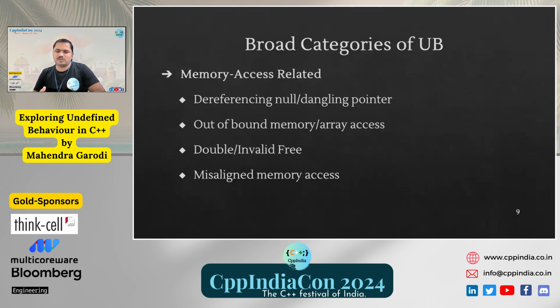What is meant by invalid free? Let's say you allocated a pointer using malloc, and then you are trying to delete it using delete. So something like this. Misaligned memory accesses. For example, you have an array of uint8_t, and then you start accessing the memory from the second element as a uint64_t, and the second element might not be on a 64-bit boundary. So this is nothing but misaligned access. Some platforms will allow misaligned access, some will throw an exception, some will return garbage values. So we don't know about it.